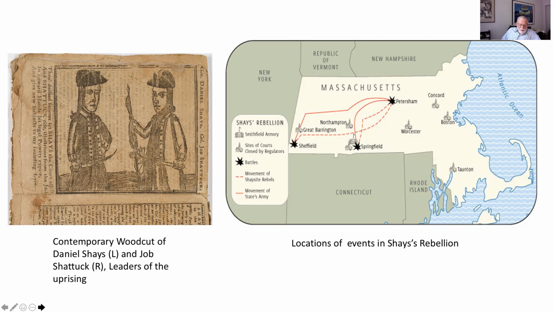Now, in 1780, Massachusetts had revised its state constitution, mostly written by John Adams, that heavily favored property interests. So in the 1780s, political power was consolidated in the Boston area where most of the state's richest men lived. They controlled the state legislature, and the governor was their ally.